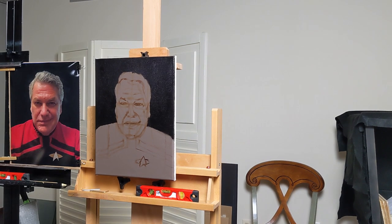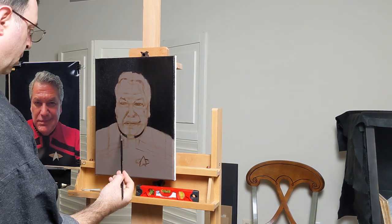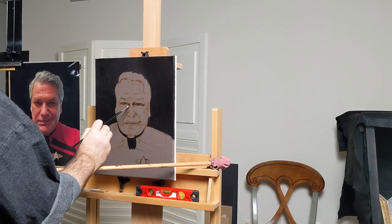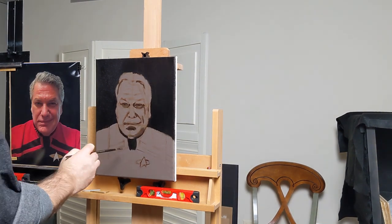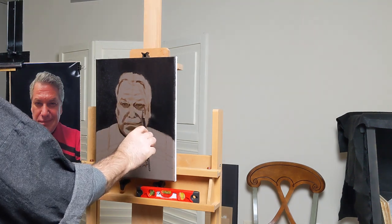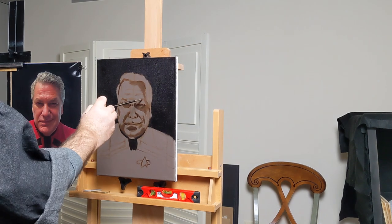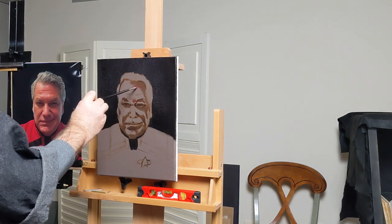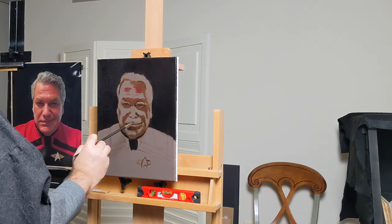Here I'm putting in a black background — this is not as transparent as some of my other backgrounds; I felt the image worked really well with a very opaque black. I'm adding blacks here and there and now starting to work on the shadows. When I start working on these masses, I work from dark to light as I was trained to do. I often build a palette with a value string for the local shadow color and a value string for the local color in light, and once I work from dark to light using those little puddles of paint, I can always push things a little hotter or cooler.